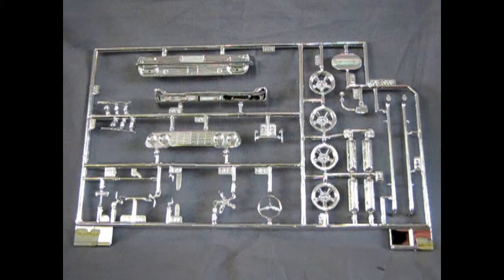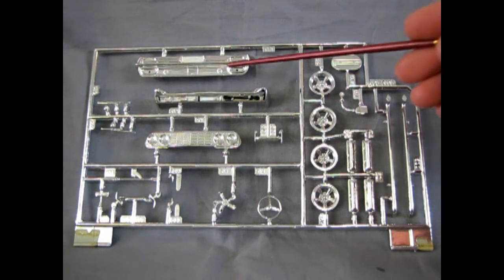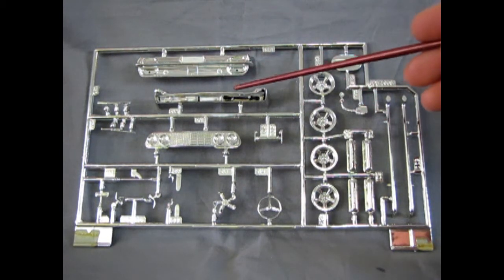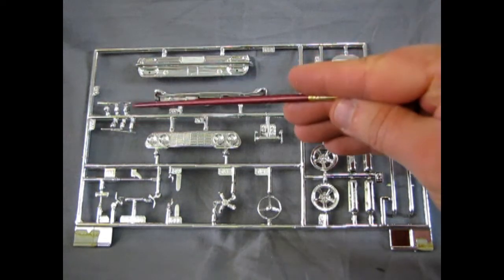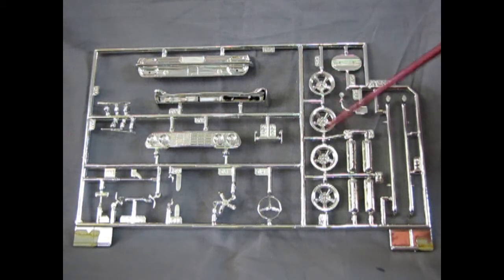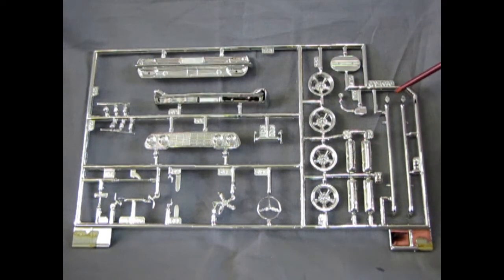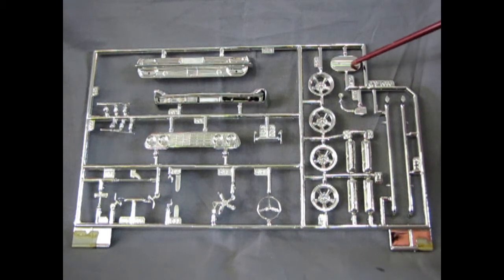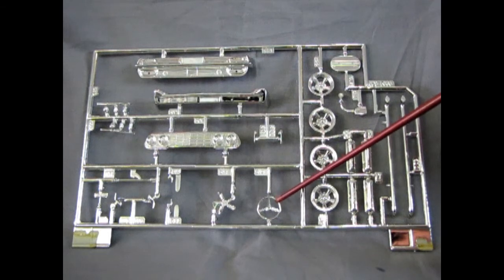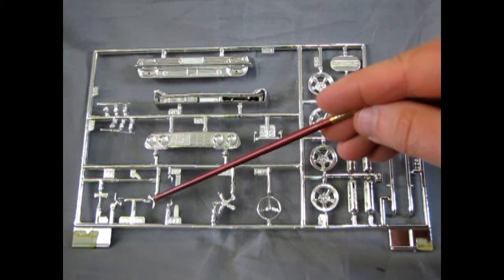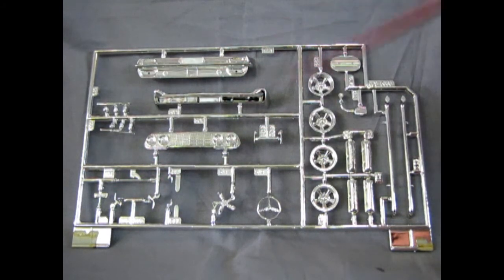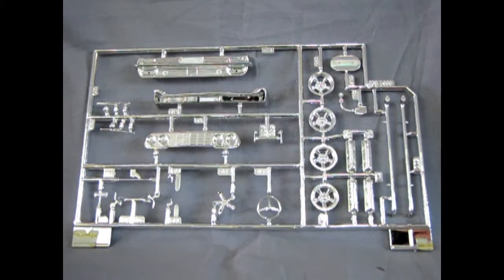So next we'll take a look at the chrome parts tree. Which is really well done. We've got our rear bumper and the rear insert. The front bumper. The front grille. Windshield wipers. Door handles. The American 5 Star Mag wheels. The Thunderbird valve covers. Now there's two sets here. One has Thunderbird written on it. And the other one is just left blank. There's the exhaust lake pipes. Then we have a column shifter. Which is mounted on the floor. And the air cleaner. And then of course the custom steering wheel. Chrome fan. A couple more latches. The mirror bits. And somewhere on here should be. I don't see them. But they should have actual reflectors for those mirrors. Maybe you can see them on there. I don't. Oh and I think that's an antenna there.